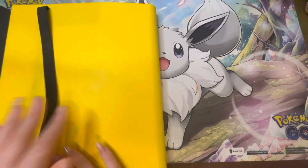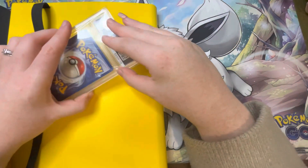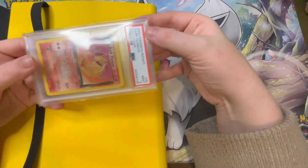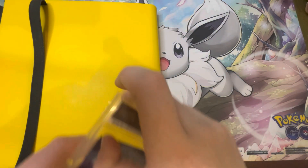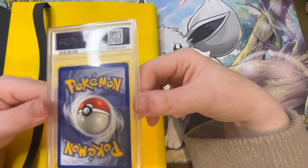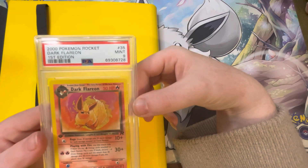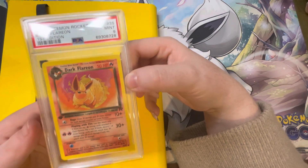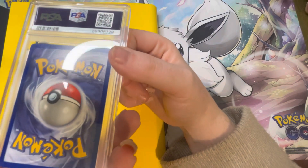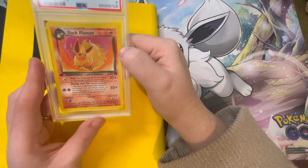After that, these are the technical part of my Eevee collection, but I said I'd give people a closer look at the Dark Flareon. I've not actually taken it out of the plastic since it turned up — so there we go, it's out of the plastic now. I got this off Pokey Chloe; it's a recently graded card so most of my 70 million moments — 69 million is a very recent grade. This is a PSA Mint 9 first edition Dark Flareon from Team Rocket. It's quite clean, really nice — there looks like there's a little nick in one corner but that's about it. I love this card.